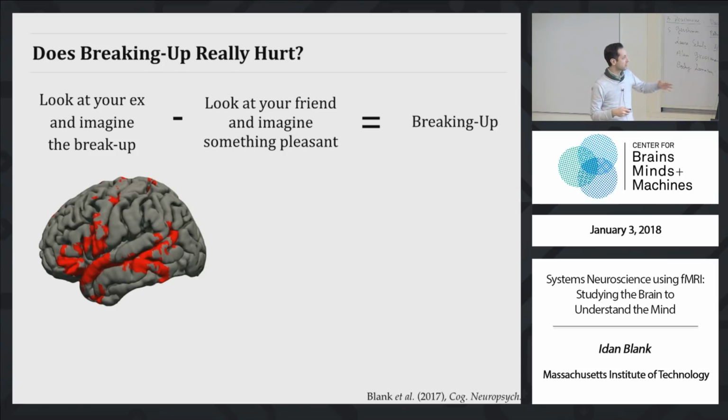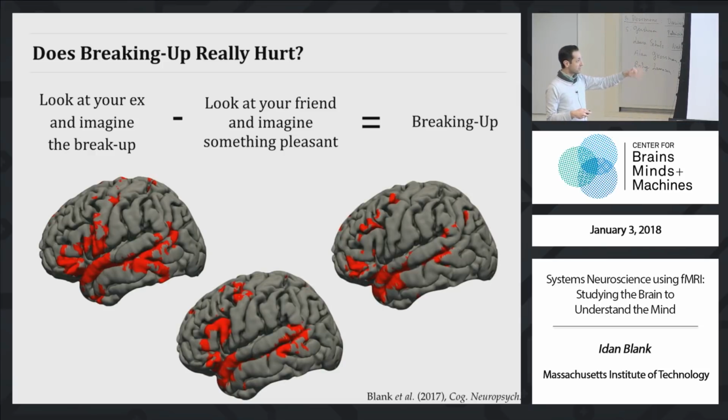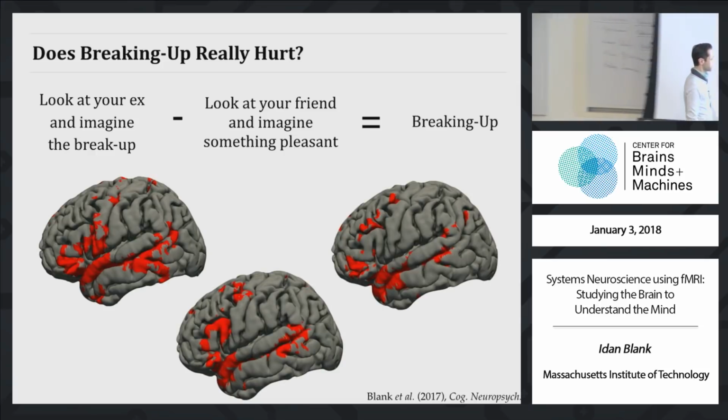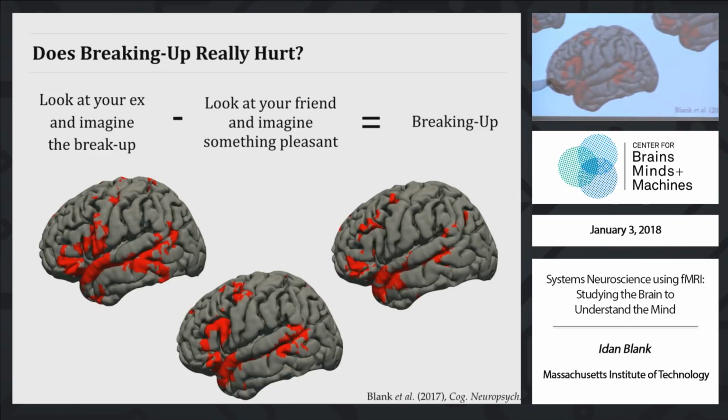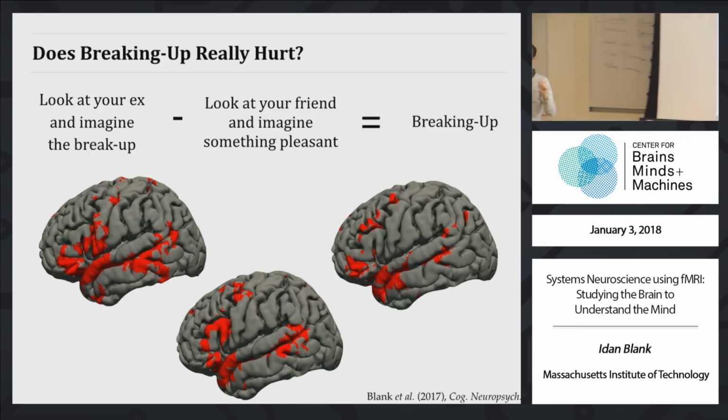And just to demonstrate this, this is a brain with activations to some task. It doesn't matter what, but there is some contrast between two conditions, A minus B. And here are brains of two other people. And you can see that the overall topography is the same. We get some things here, and we get some here. But the exact locations are not the same. And here's the crucial part. This is condition A minus condition B.